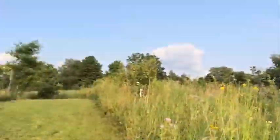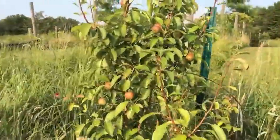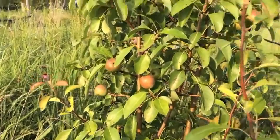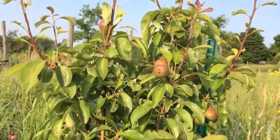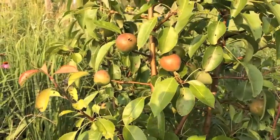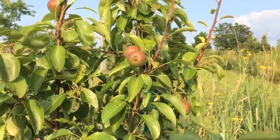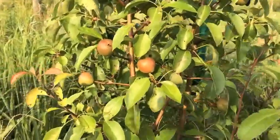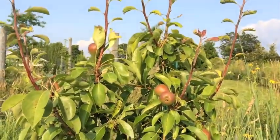In another tree which was planted just last year and which was much younger than the bosque at the time of planting is our white Doyenne, which continues to hold on to a large portion of the fruitlets that we saw earlier this past spring. And these fruit are starting to turn red as well. They're only about 1 inch in diameter at this point, and I'm hoping that they get a little more size with time. It is not surprising they are small, as this is a very young tree and it has a significant amount of fruit to support.